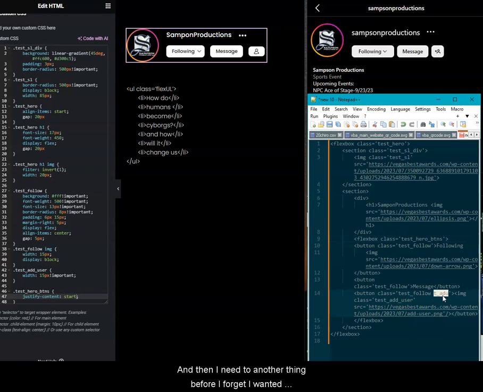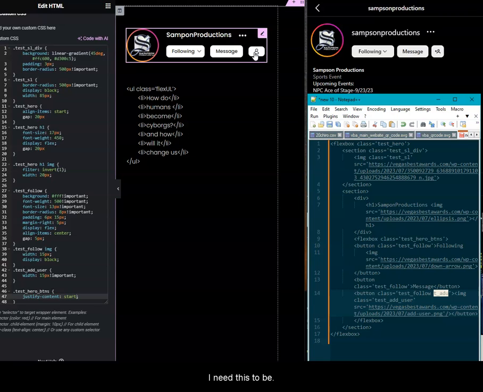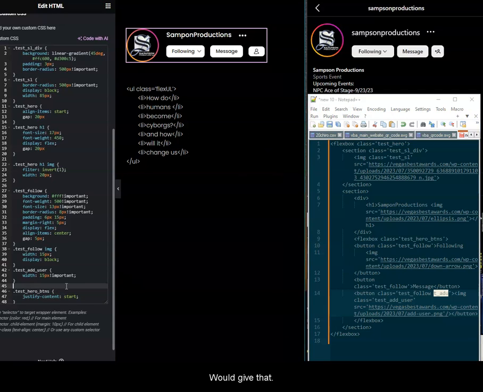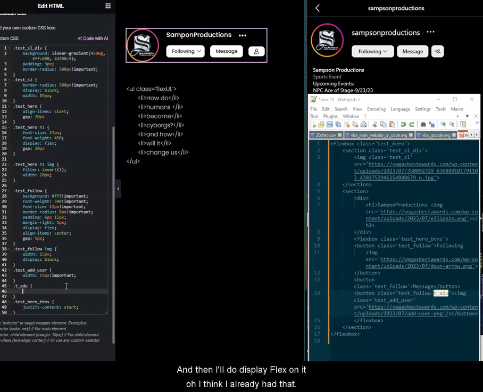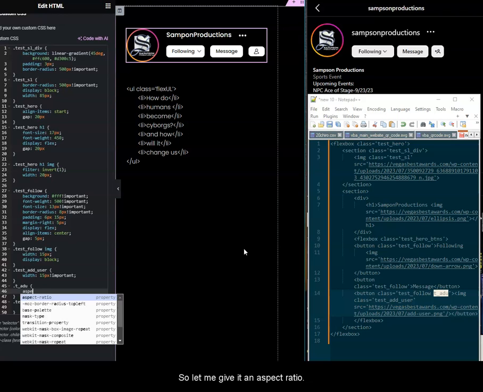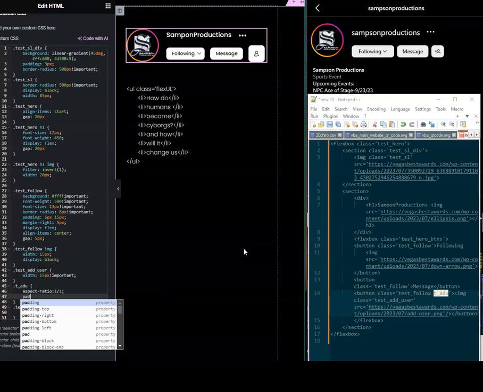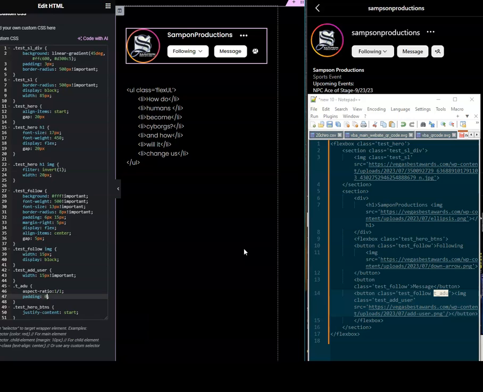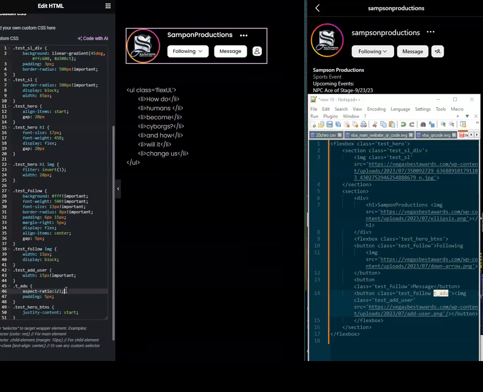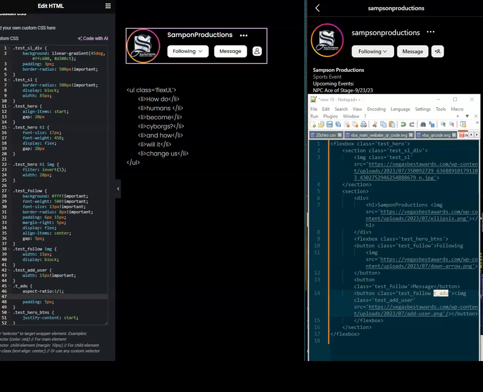And then, another thing before I forget, I need this to be taller. So I usually will give that like a height. And then I'll do display flex on it. Oh, I think I already have that. Yeah, the test file already has flex. So let me give it an aspect ratio of 1:1. And then take the padding down. Yeah, let's try height.